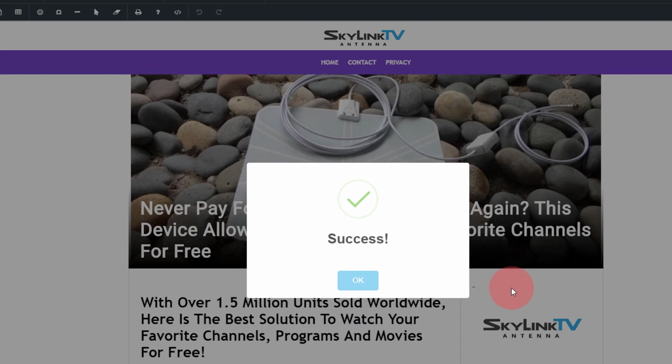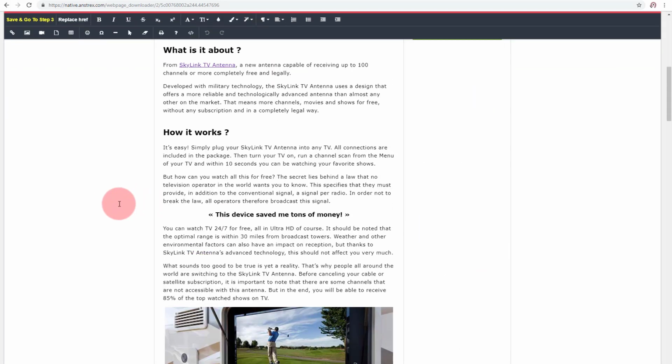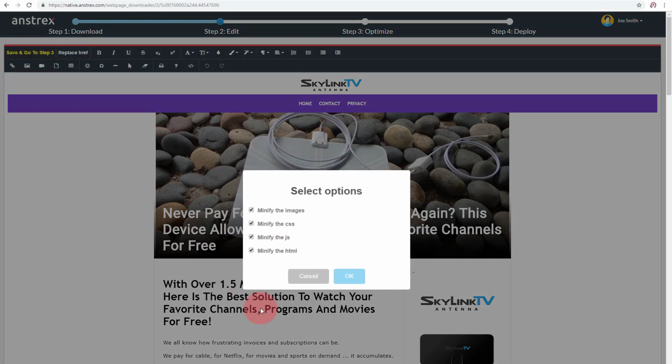So the outbound link, the one that I had put a replacement on, as all the outbound links have been replaced now in just one step. And now the page is ready for saving. So I'm going to click on the save button here on the top left hand corner.